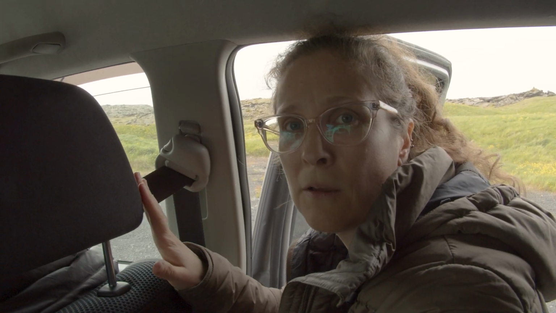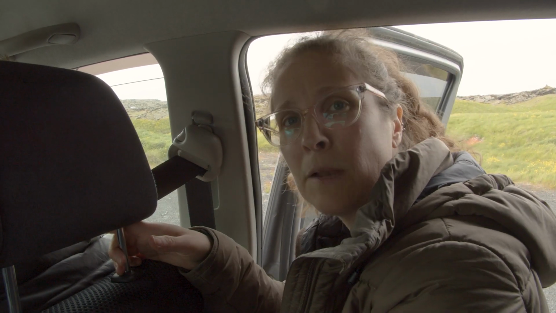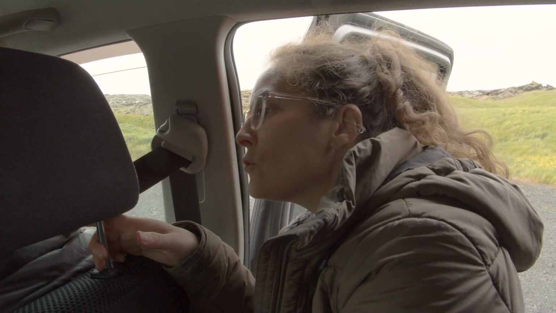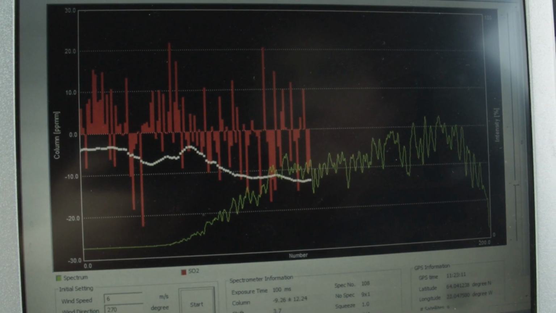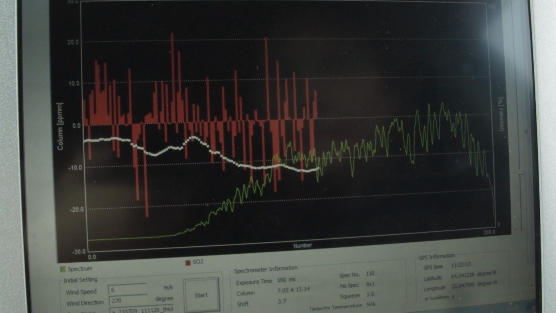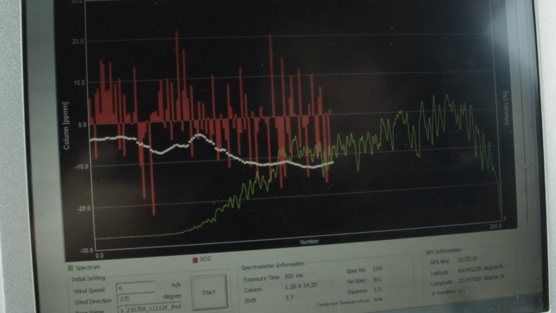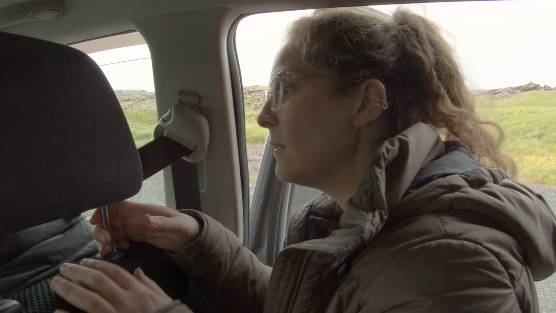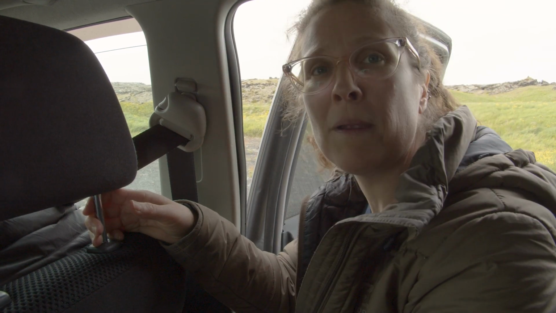What we're looking for to know that we made a good dark spectrum and that we're measuring good atmospheric amounts of SO2 is, when we look at this baseline before we start driving, we want to make sure that the average is around 0. So we want to see the red bars both above and below the 0 line, and we want it to not be too high a value. Plus or minus 20 is fine for using the thick telescope. And this is good because we have even distribution around the 0 line, so we're ready to start driving.